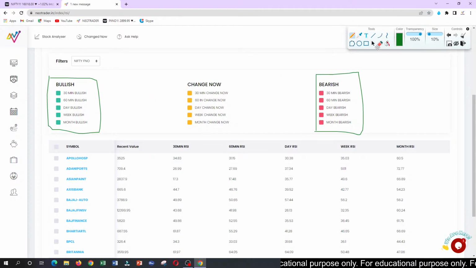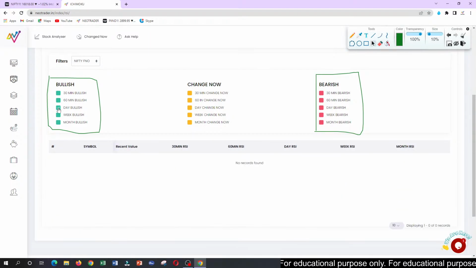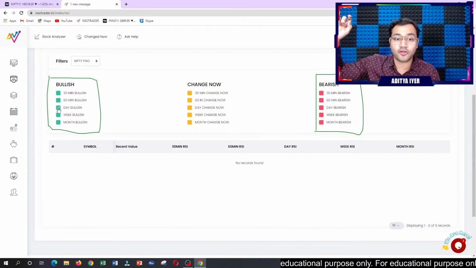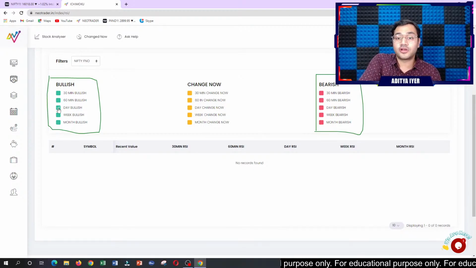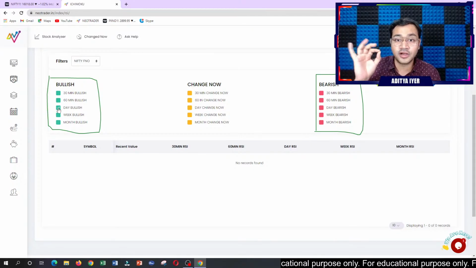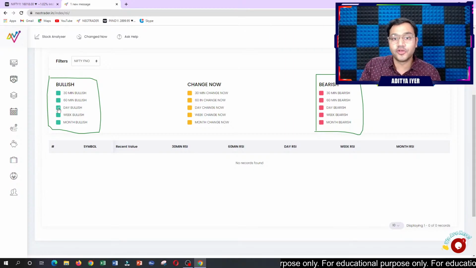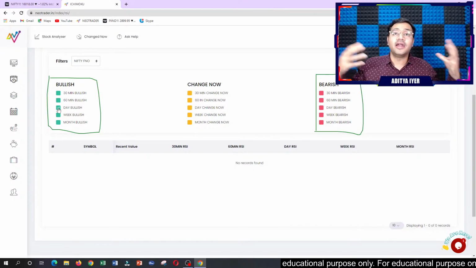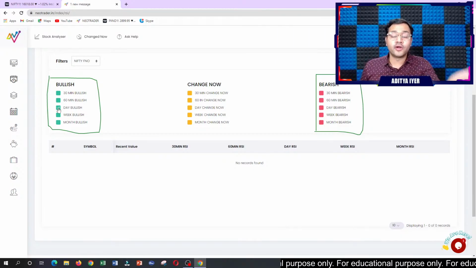I look for stocks that are, say, day bullish, that are bullish today, and I'm shocked to not find a single stock. So what does that mean? Out of 115 or 120 stocks in the entire Nifty FNO universe, not even a single stock is bullish on the basis of the daily chart. So that is another indication that the trend is actually on the negative side, or the trend is bearish. Because if it was undecided or bullish, you would have seen many names of stocks here.